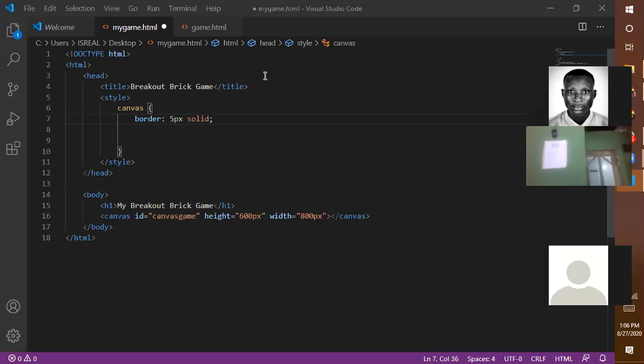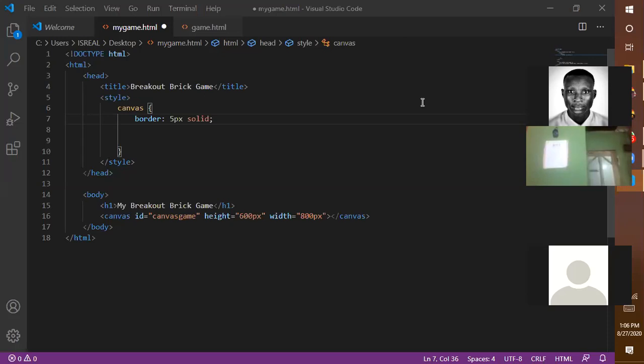So we started yesterday by giving a border of 5px solid. I used 5px solid because you said you could not see the 1px solid. This 5px is supposed to make my line very thick.